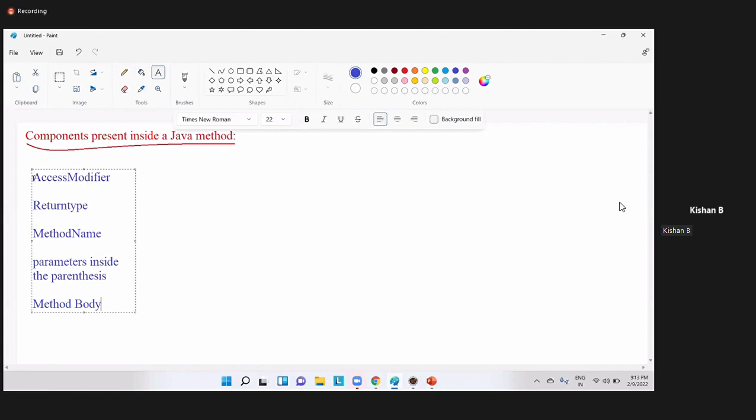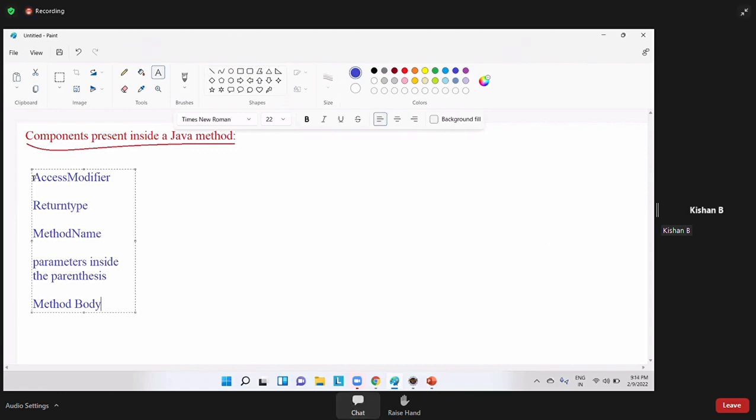Now tell me one thing. Say something about access modifiers. What is the first point for access modifiers? Guys, what is the first point which we need to remember here? How many types of access modifiers are there? You try to explain.